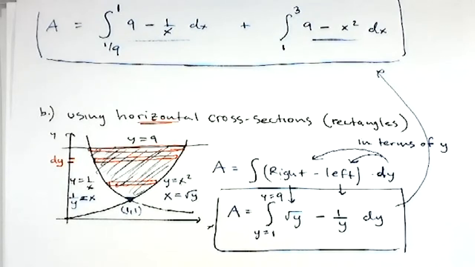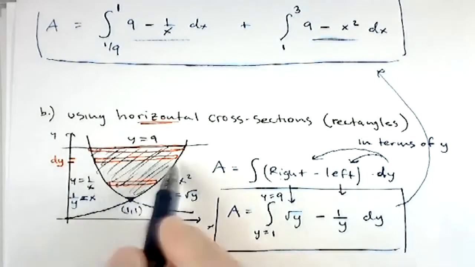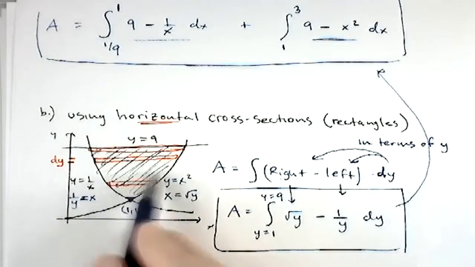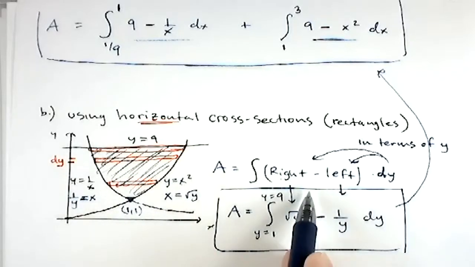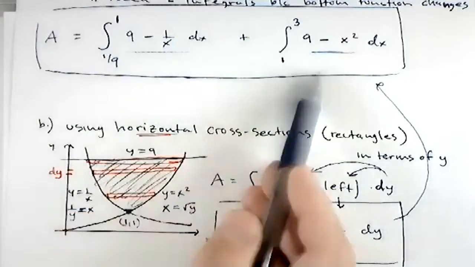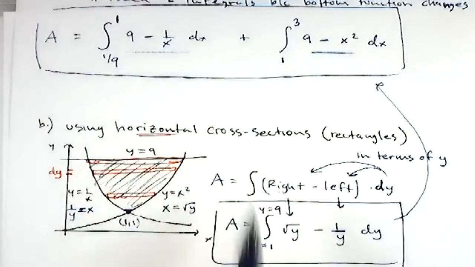So what I would suggest is, as you're doing problems on this, sketch the region out, and before you just jump in, most of the ones you're going to see will probably work just fine with vertical rectangles. That's more common. But before you just jump into that, give a quick look and ask yourself, would it be better if I filled the region with horizontal rectangles? Would it only require one integral, if I'm noticing that vertical rectangles require 2? You might want to consider that.